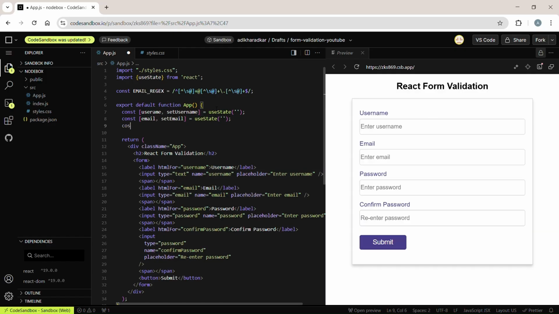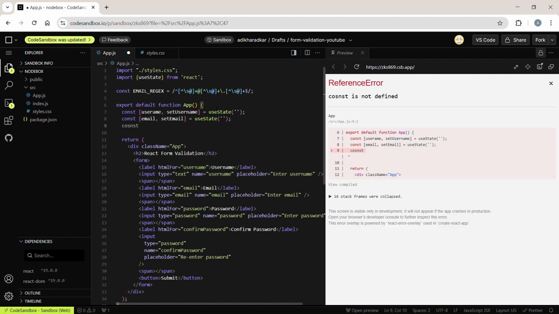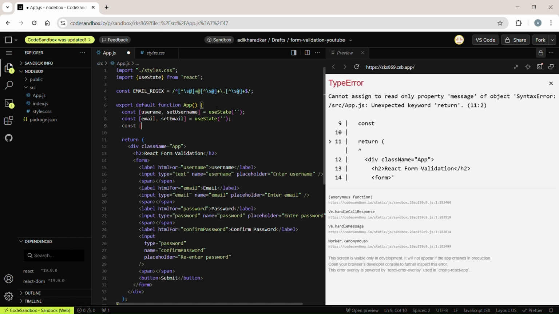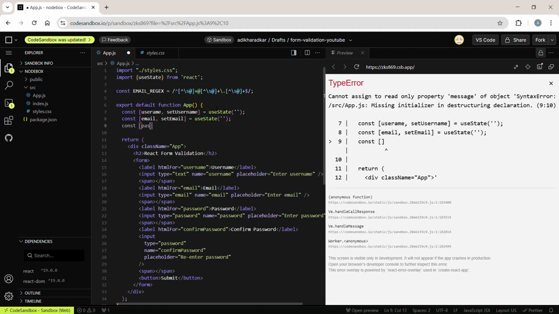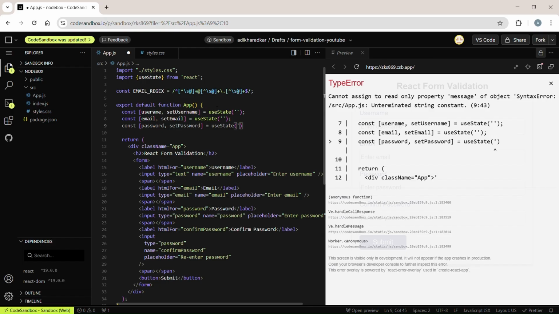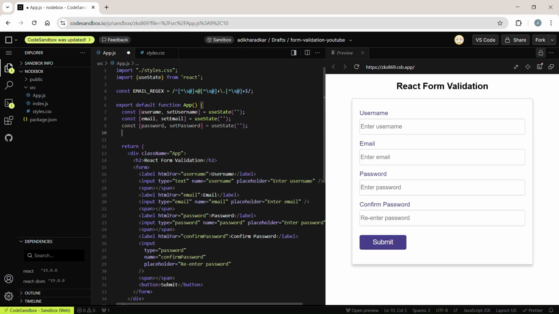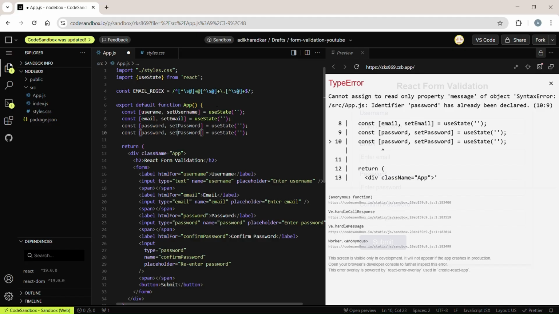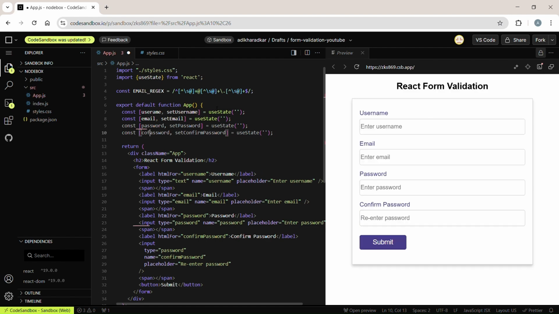And this is going to be the same thing for the other 2 state variables as well. For password, we have setPassword. And let's copy this one. Let's not waste time. And let's make it confirmPassword.